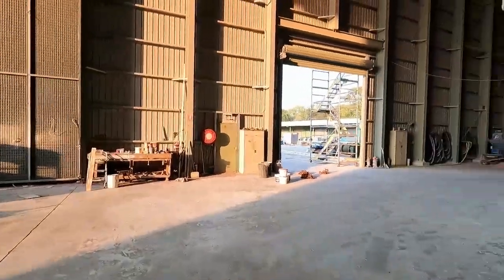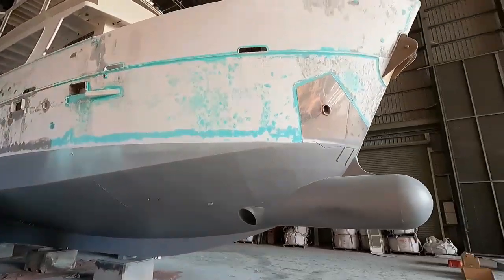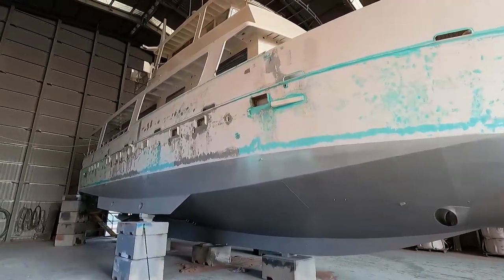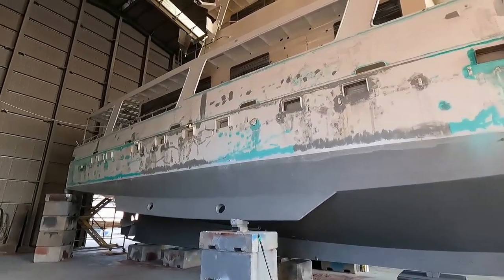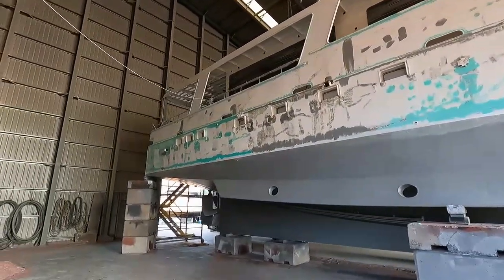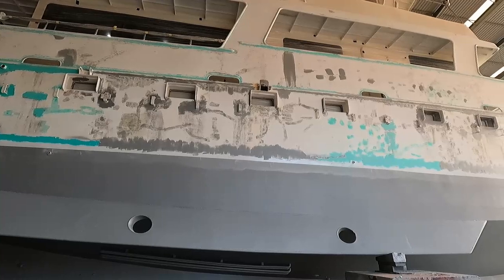Today, we're down some troops, only Des and I at this stage. This side's been faired, started sanding that side, did some more fairing. This side now has to be sanded today, so we need to crack on with that, because it's fairly imperative today that we get an undercoat on. It'll be a full day of sanding again. Pretty excited about that.